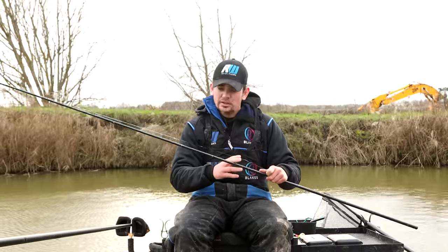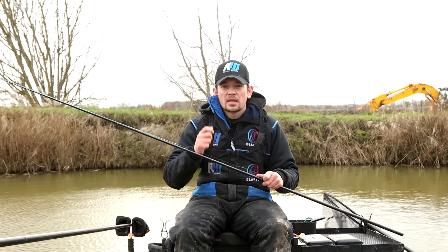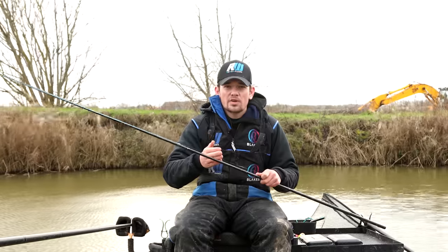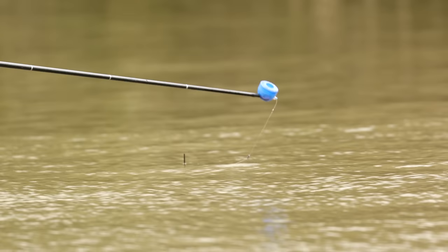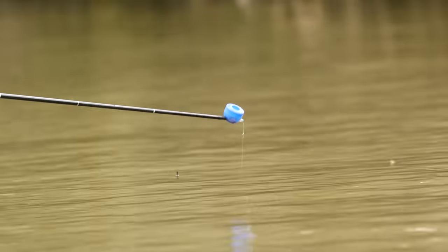Main line is my standard 0.15 Guru N gauge, nice and strong and durable. Here's a crucial part of this rig — I've got just over a foot of line, 14 inches, between float and pole tip. You don't want to go too long on that length, especially when it's windy and the rig's blowing about. If you have too long a length of line, your rig won't be sitting accurate over your bait, but you also need a long enough line so you're not dragging your float around. I find 12 to 14 inches about perfect. And then the back shot — I've positioned it a little bit closer to my pole tip than to my float. This means I can drop my back shot actually under the water, keep everything nice and still, and stop dragging my float around without sinking my float.